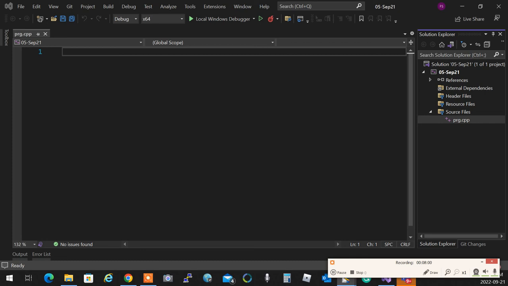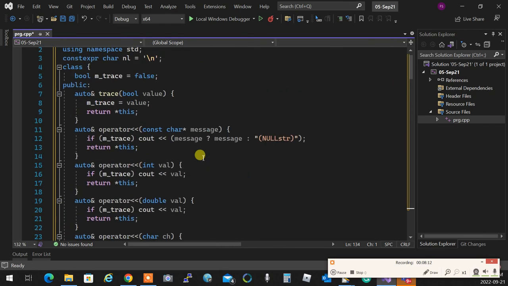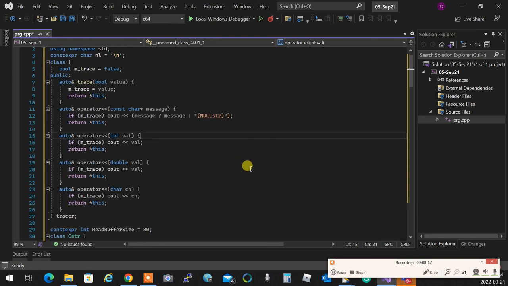So we talked about the reason that we need auto, and I gave you some examples. I gave you a class that I created to trace, to debug your applications, if you want to have some kind of class to show messages and be able to turn it on and off easily. There are so many different methods, but that just came in handy as an example. So this tracer that I've created here is an anonymous class. It's a class that has only one instance. It doesn't have a name, as you see, but I'm instantiating it right here as tracer.